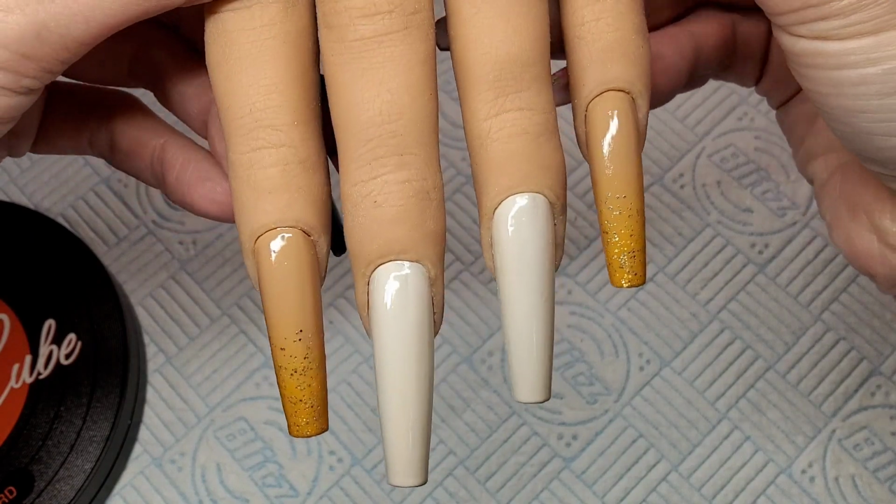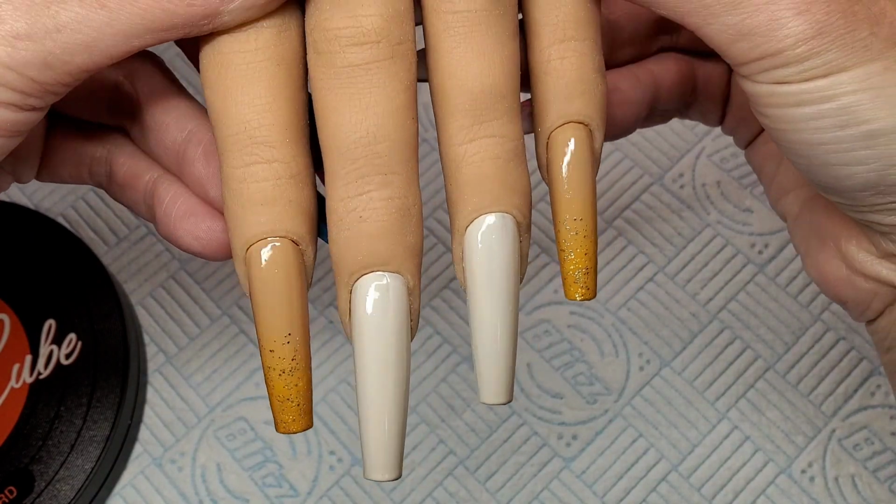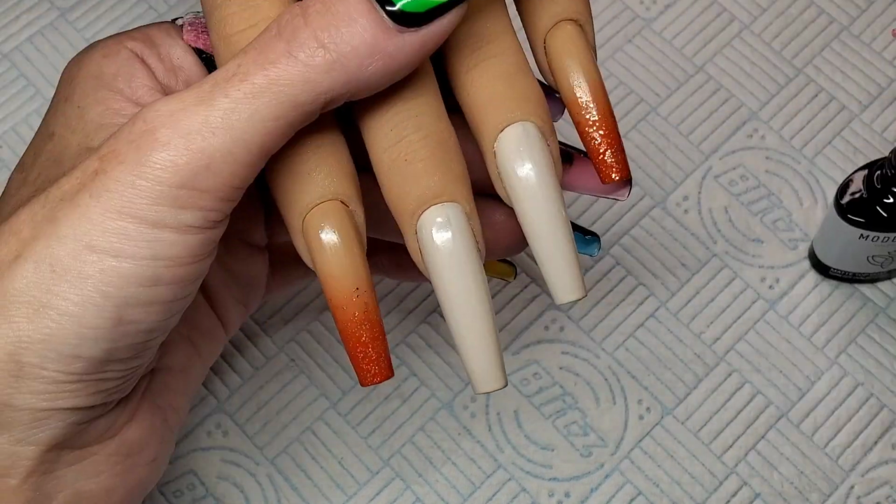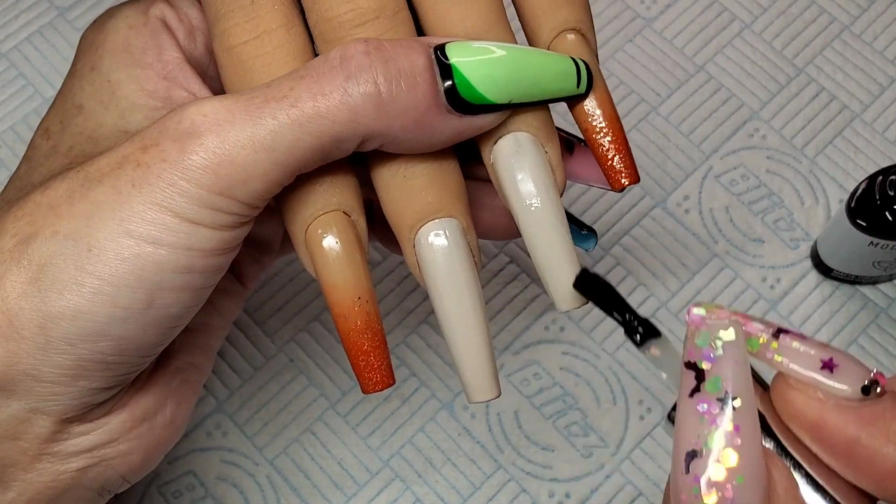So that's both of them done. Look at the colour change. Isn't it crazy? I like it though. And then look, now they've gone cold again. It's gone to that deep burnt orange.